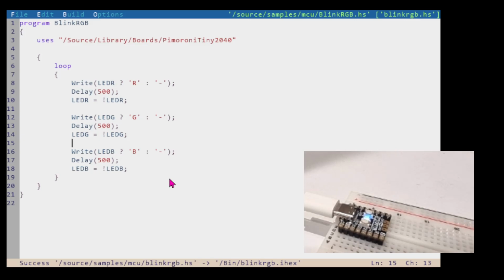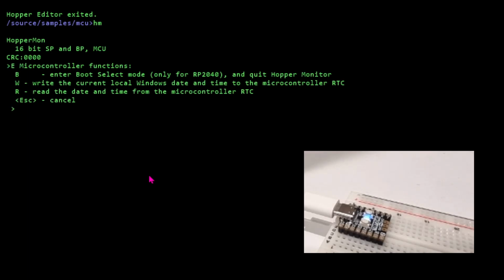Okay, and then obviously, once you've solved your problem, now that we can break into it, we can actually go into the boot mode from the command line, because we can break in with the monitor. And there are extra commands for microcontrollers, and one of them here is to enter boot select mode, this B here. Boot select.